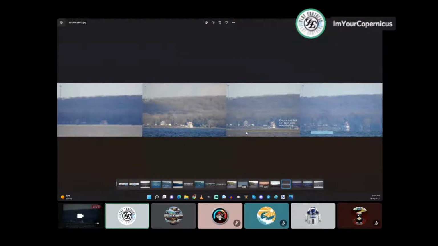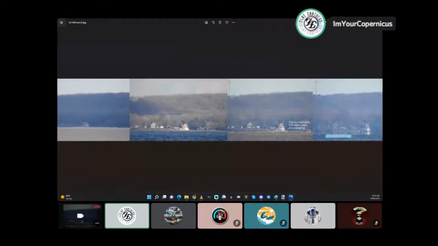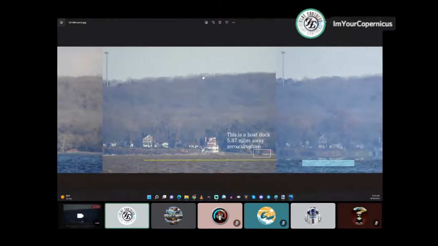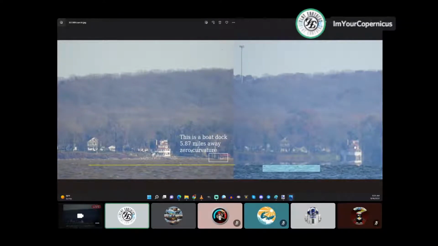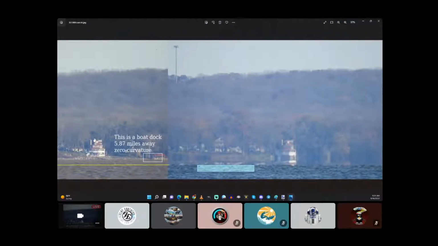So this yellow line right here designates the limit of the water right here. In this image here, here's the house. I can't see the shoreline. You can see right here the red, that's the roof. It's inverted. Here's the reflection down here. If I were to overlay this, you would actually see the shoreline right there, but you can't see it.